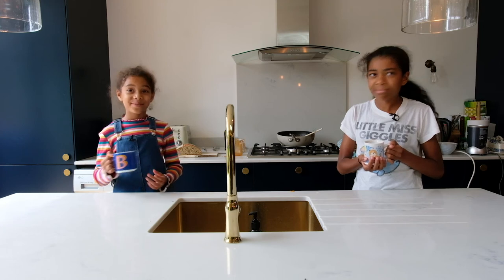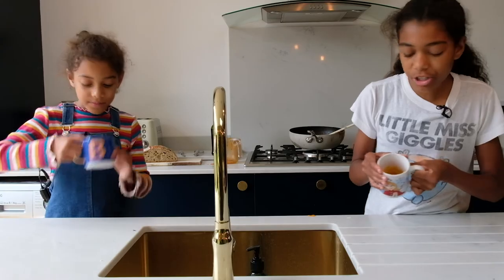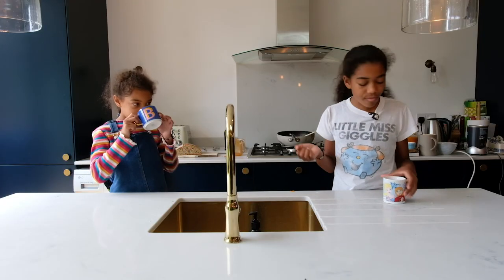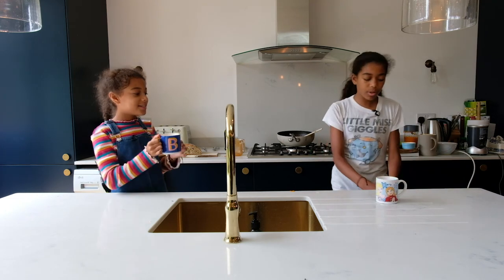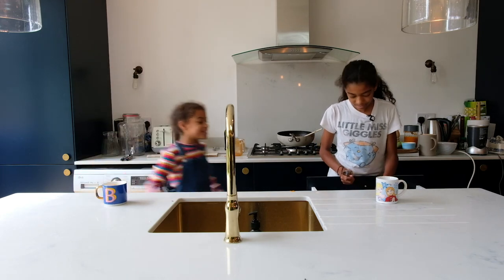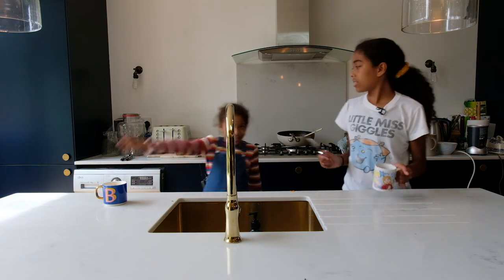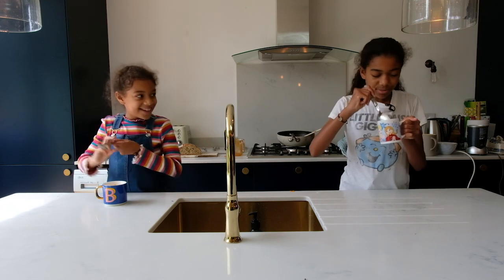Okay, basically, it kind of looks more orange than red. It looks kind of like pumpkin soup. It smells like tomatoes. So it doesn't really look like vomit anymore. Do you want a spoon? I'm drinking it, I think. Okay. I'm just going to get a spoon just for emergencies, because it might be hot. Okay. Let's go. This doesn't fit in my Elsa cup.